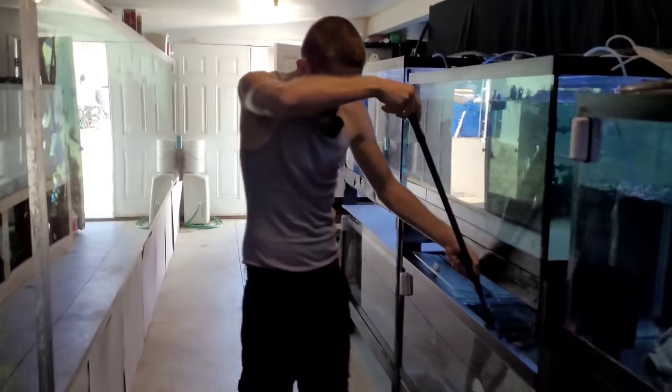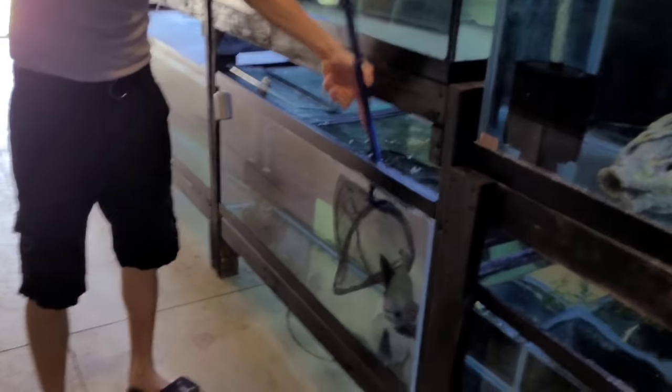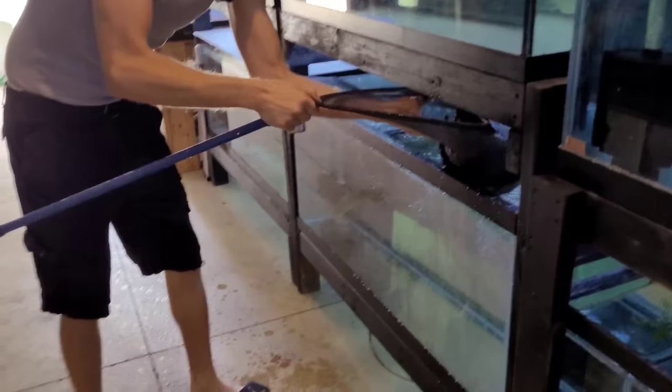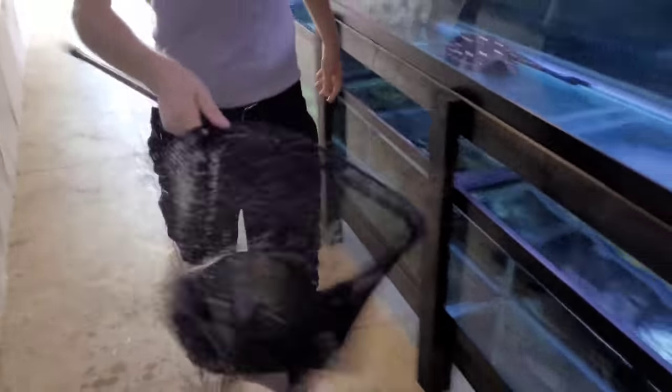Alrighty, first up, we're gonna get this pacu out of here. I know he's gonna make a mess. He was in this bottom 75. Not the easiest tank to... But that was actually a lot better than I thought.